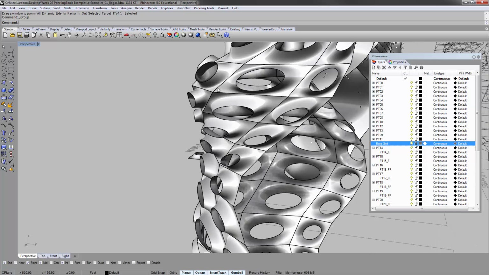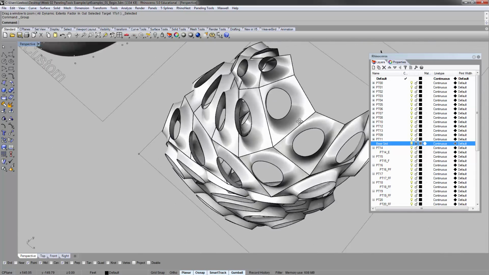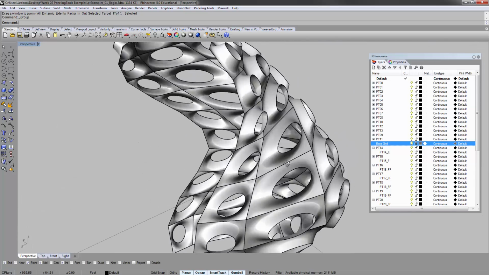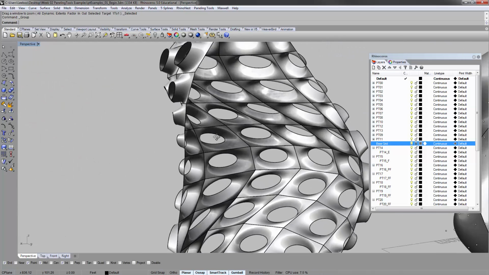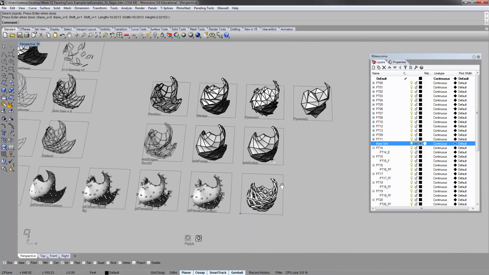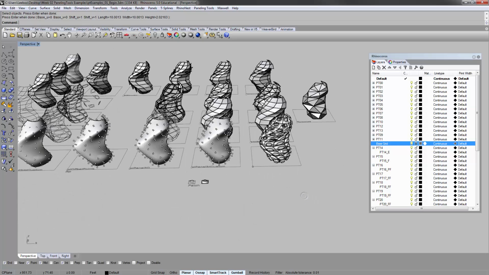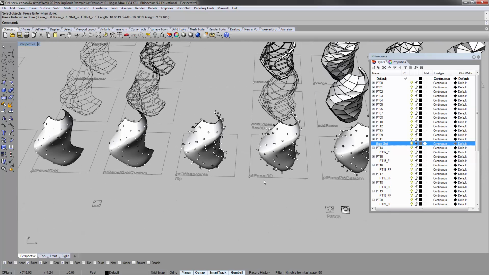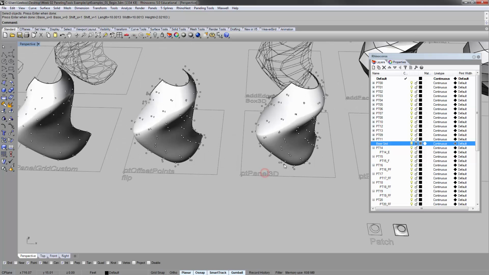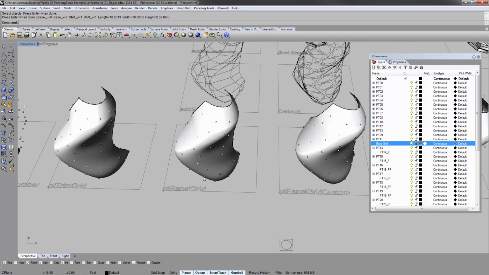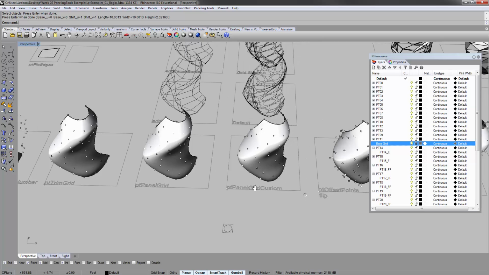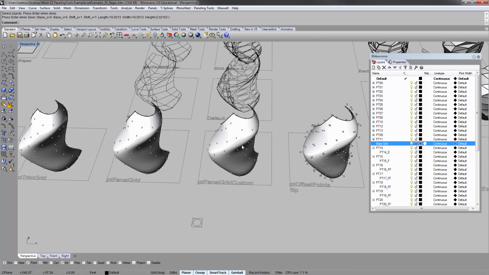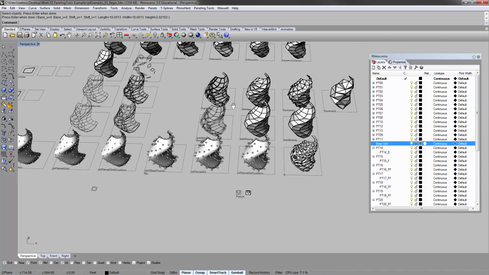And so you'll get basically a 3D version of that, which is pretty interesting. All right, so those are the basic fundamentals of the two main basic paneling tool commands, PtPanel3D and PtPanelGrid, with their variations, with the custom variations.